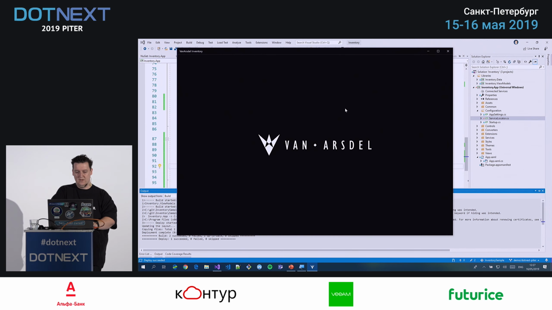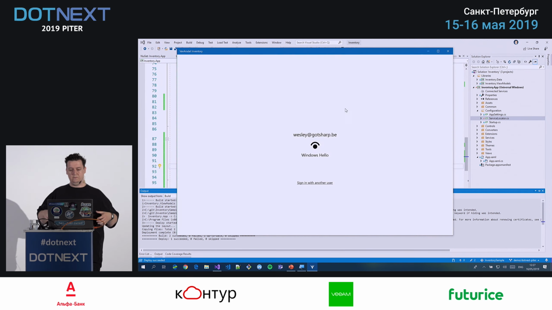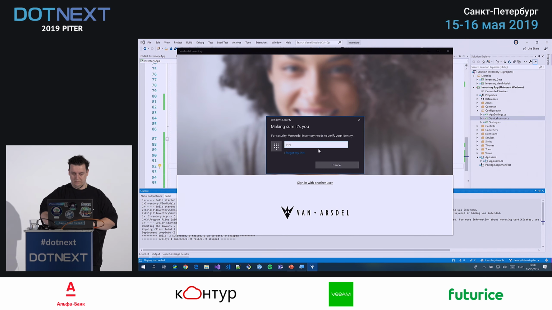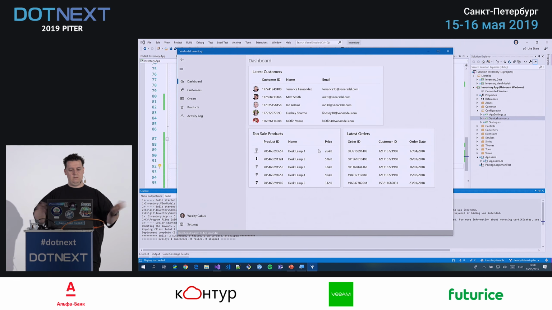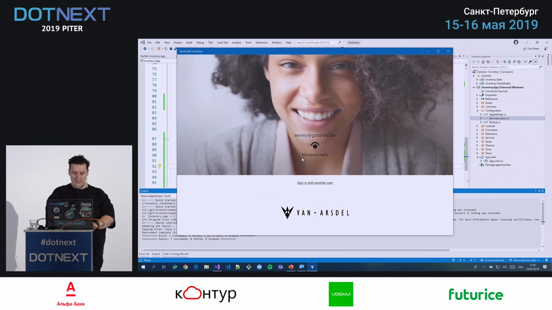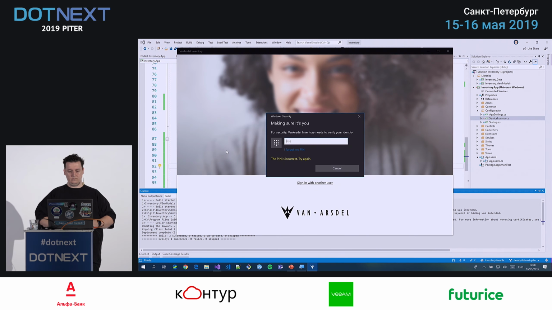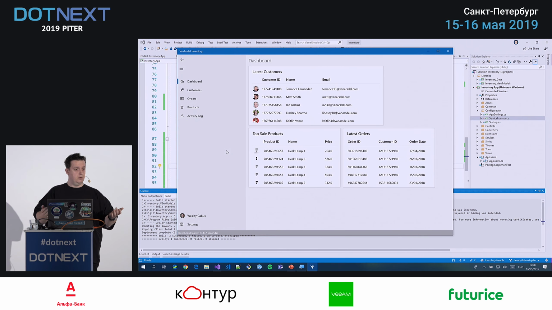There we go. So this is the application, and you'll see a nice intro, and I can say login with Windows Hello. So let me enter my PIN, and I'm logged in. Great. I'm going to log out again. Try this again. And this time I enter a wrong PIN code. And okay, this still works. And this is behavior from Windows Hello. So I'm not back into my application and back to Windows Hello. This is just Windows Hello doing its thing, saying you entered the wrong PIN code, so please try again. Let's try again. Still works, 2nd time.